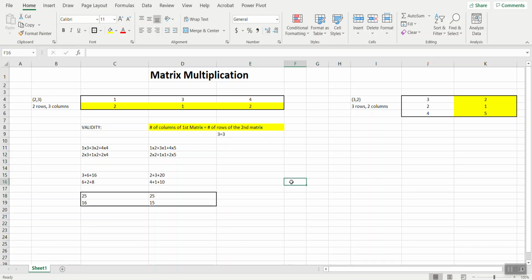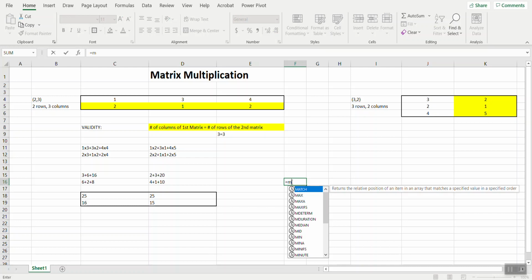So what we are going to do over here, we are going to apply the formula. You are going to do equal to sign, matrix multiplication, M, U, L, D. And then you are going to open the brackets over here. It says array 1. Array 1 is the first data set.